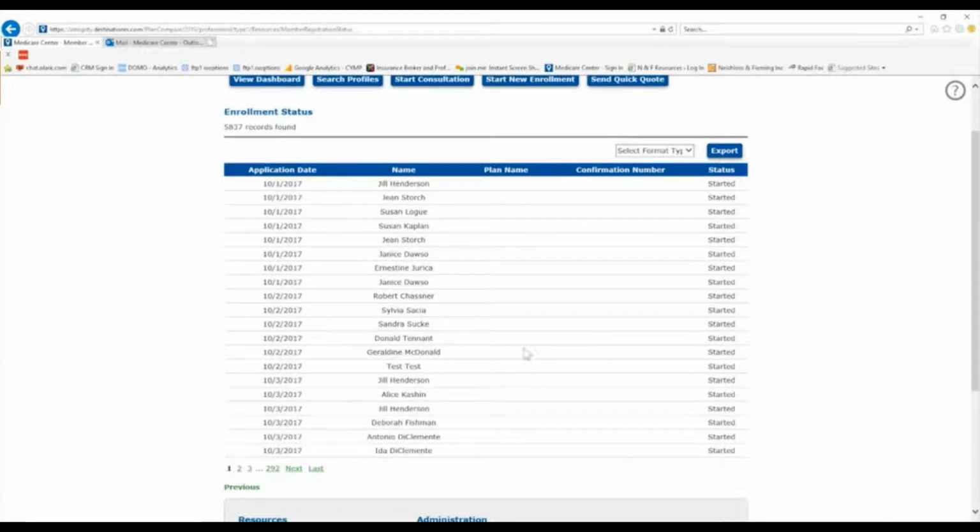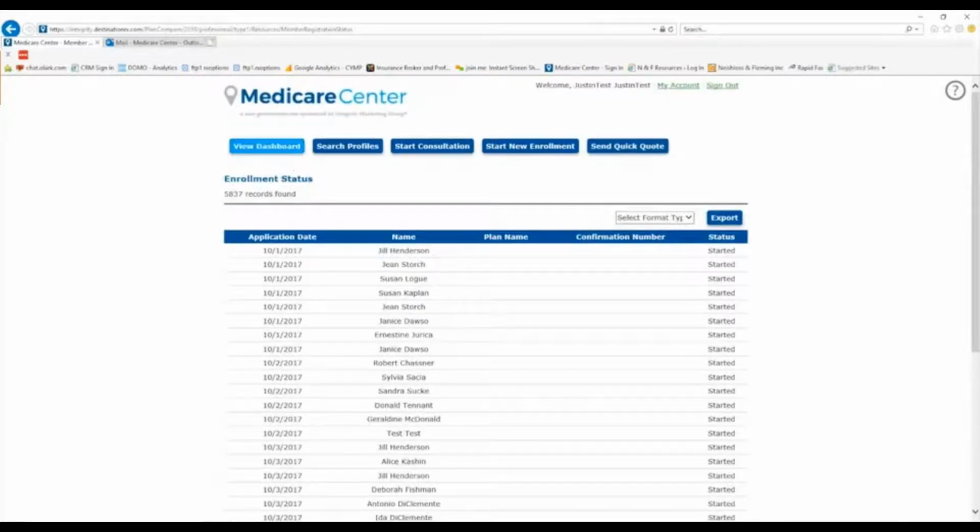On the other end of things, if you are living in a section or area with a plan exit, this really helped one of our agents last year significantly cut costs on time and travel. There's a big plan exit. She was able to export this to Excel, filter out the plan that was exiting, and then have the full list of consumers she needed to cover for the AEP, which is pretty beneficial. Going back to the dashboard.